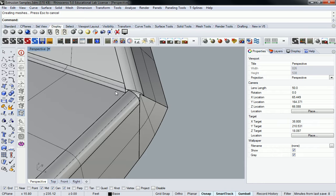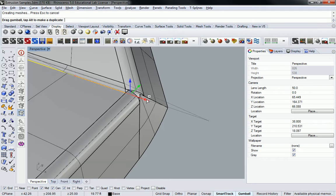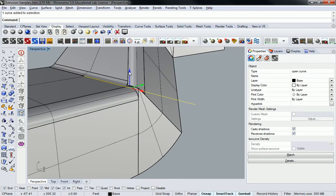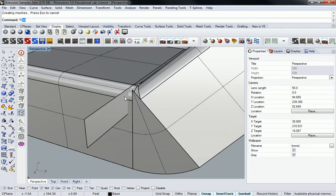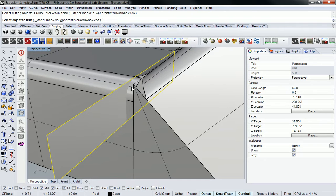So anyway, let's do a, how do I want to do this? What's a quick shortcut? Grab this edge, copy this edge, extrude this edge. Wrong edge. All right, let's get this. There we go. Alt, click, there we go. All right, so I'm going to trim that one back. Trim and take that off.